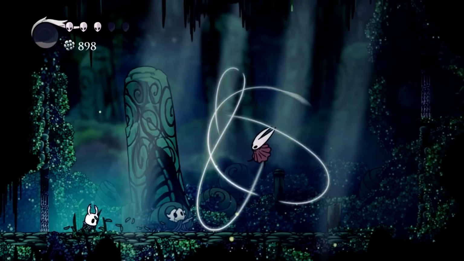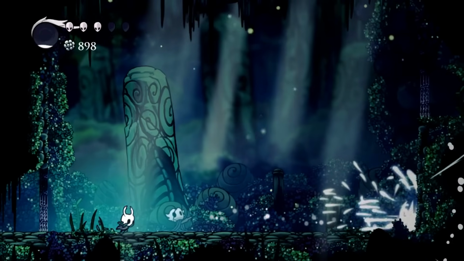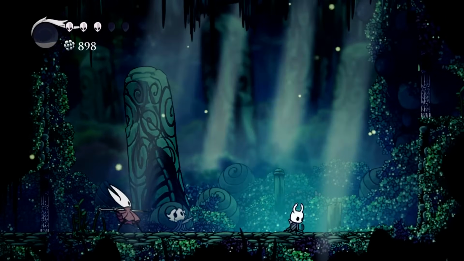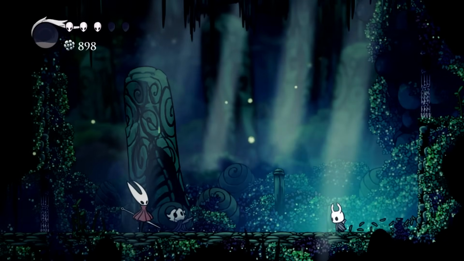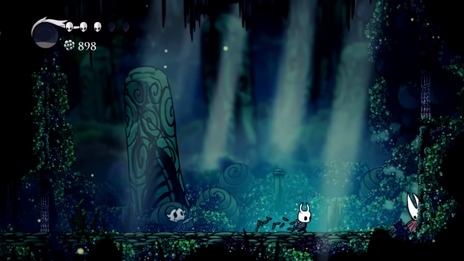There's her throw attack, where she'll stand on one edge of the arena and throw her needle, extending it before pulling it back towards her. If you see this attack coming, you can jump over the needle, pogo on Hornet for the duration of the attack, and get out of the way as it ends, getting major damage.